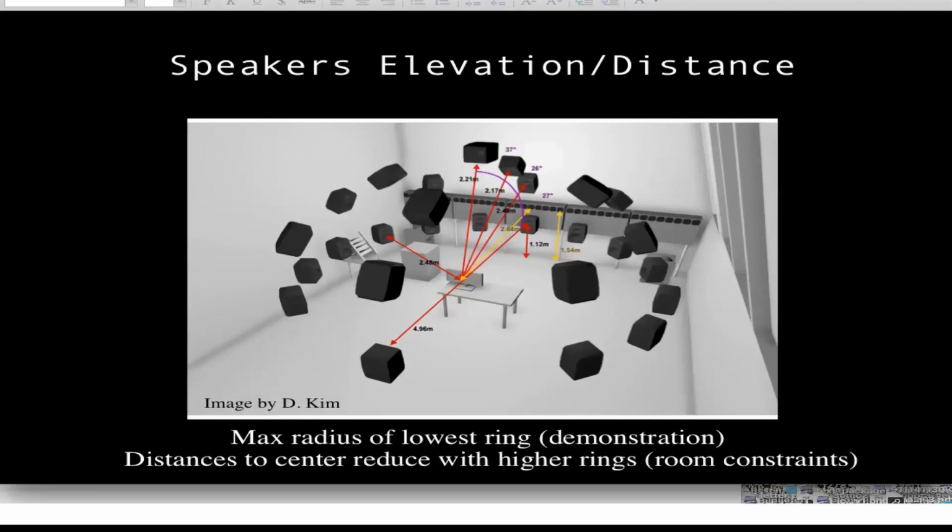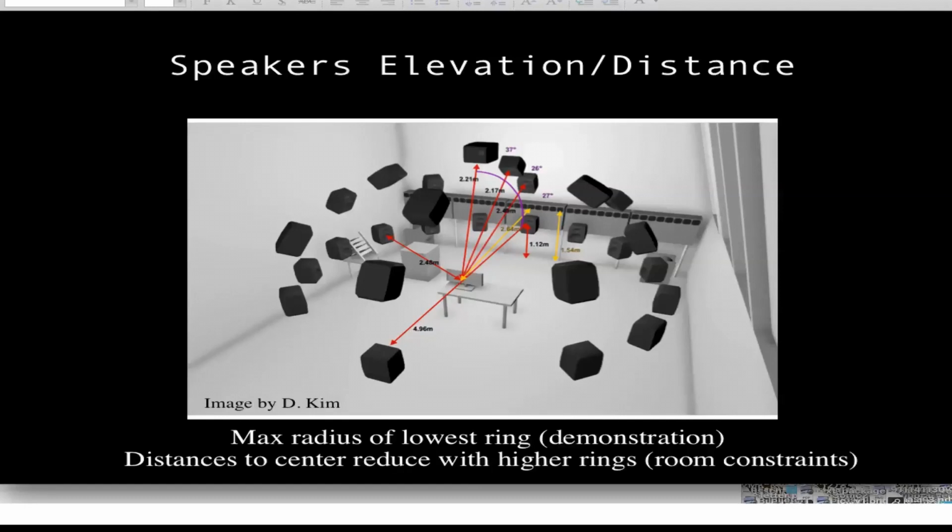The second ring has a distance of about 2.4 meters for each speaker to the director's position. The third ring about 2.17 meters, and the top speaker about 2.2 meters distance from the director's position.